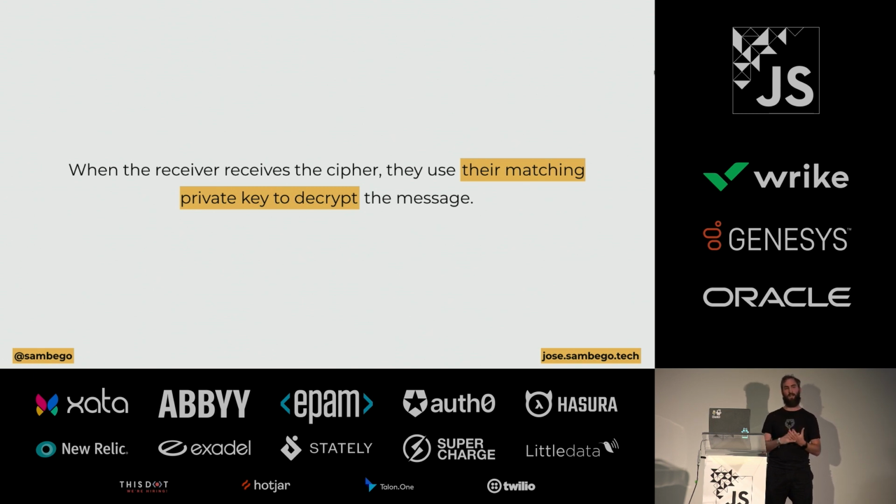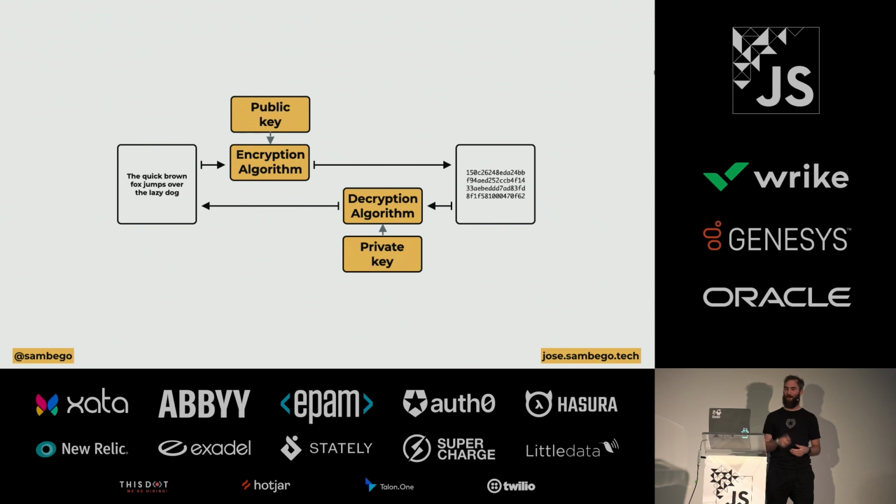This means that nobody except whoever owns that private key can decrypt the message, which means that the contents of that message would stay secret for the whole world except whoever owns that private key, which is great. That's why encryption is invented. So same example, but instead of using one shared secret, we use a public key to encrypt it, and we use a private key to decrypt the message.